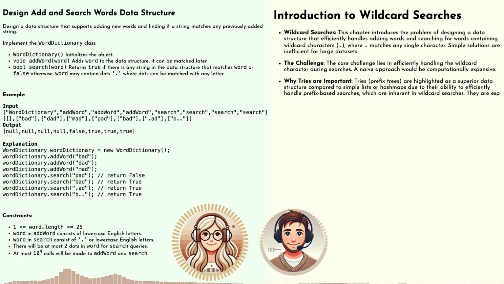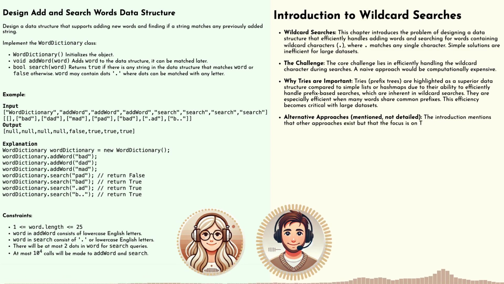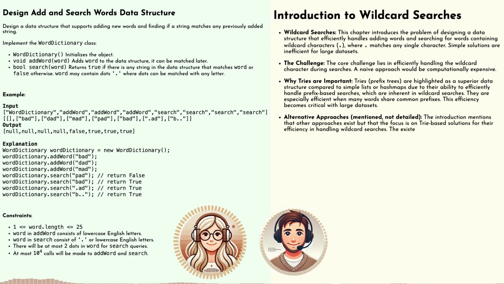Yeah, it's a classic problem, right? You've got a dictionary, and you want to search it for words, but your search term can have wildcards. So it's not an exact match. Exactly. So like b.t, you'd want to find bit, even maybe boot. Oh, right, because the period could be anything. Yeah, the period is a wildcard. It can be any letter.